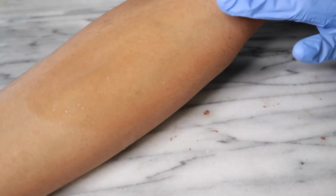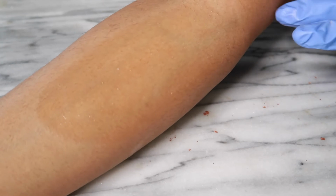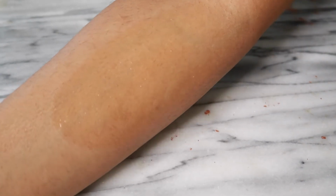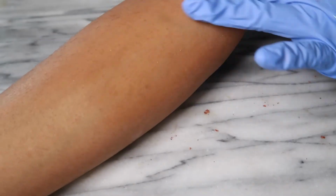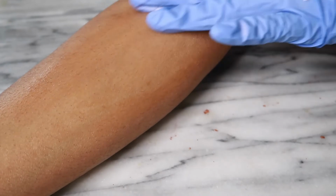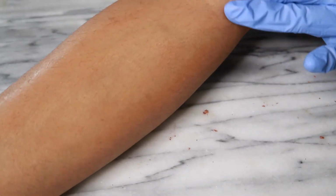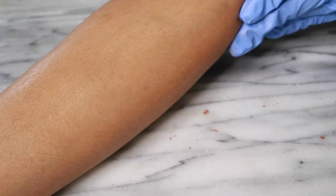This was a really good summer hack for those who don't really want to spend the $30 or $20 that it would take to make this. Okay, so really quickly, the highlighter was $4.99, the tubes to contain the oil was $1, and the vitamin E oil is from Dollar Tree.